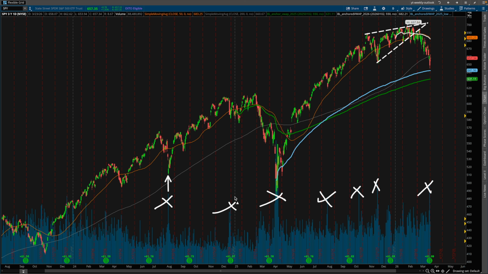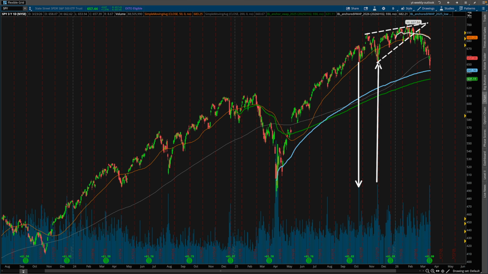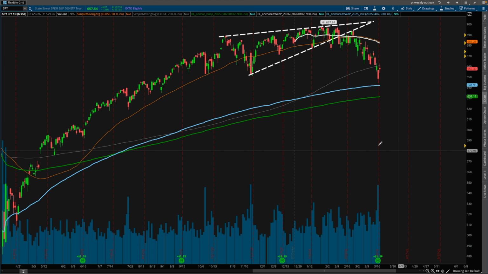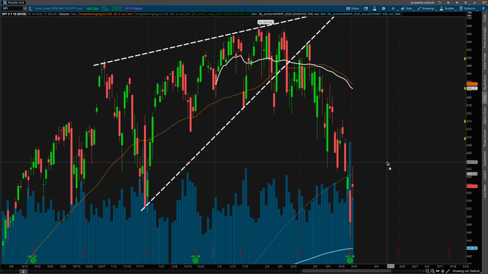So boom, market reversal, market reversal, market reversal, somewhere in here. It's not lined up properly. Let's see. There we go. Market reversal. So that's that one. Market reversal, market reversal. Now, do we know if the market is going to reverse this time? No, but what is our information showing us has happened previously many times.